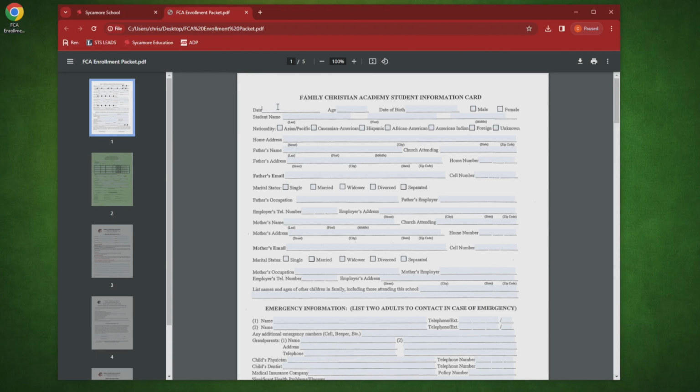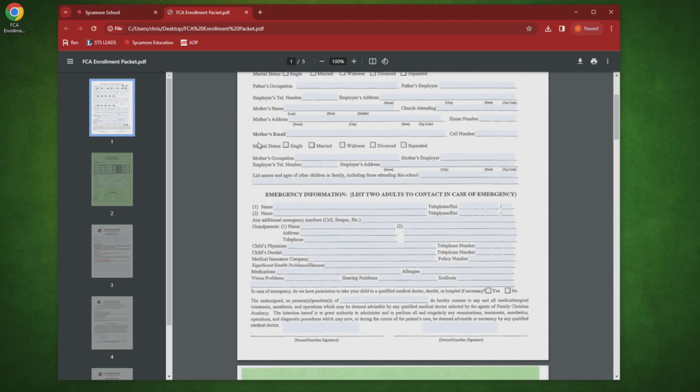So now what I would do is just fill out the information. We are in 2024, I almost put 2022. I would just fill out all the information as you go, and also pay attention as you go. It's going to feel like quite a bit at first, but especially for families with multiple kids, once you do this once and save it, you can then go back in the file and change the name and resave it. So it's going to cut down on the back end if you have more than one kid.